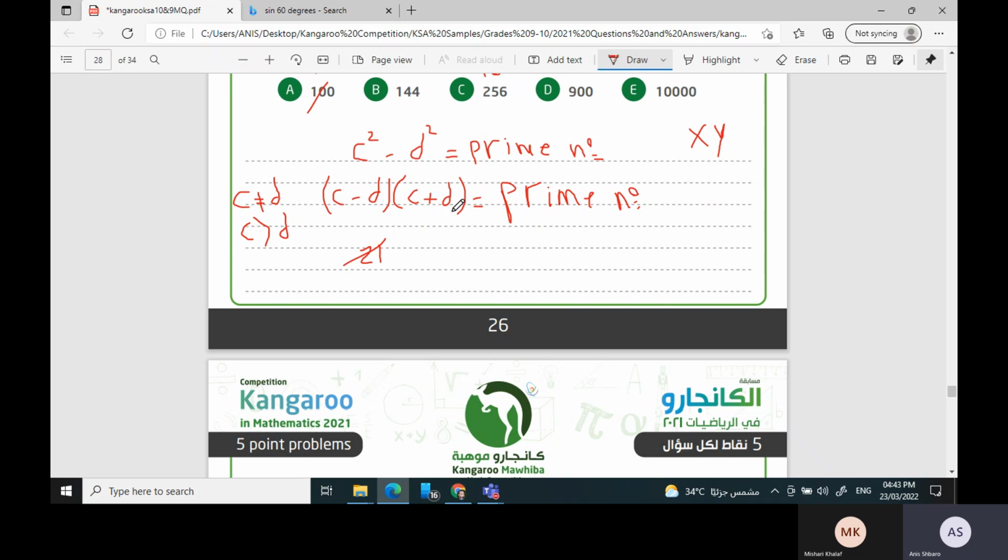But if these two numbers are randomly any two positive numbers, so for example, x and y, I can divide with x or I can divide with y. So, how can it be a prime number? In only one condition: the prime number can be divided only by one or itself. So C minus D is the best one. I'm going to suppose C minus D equals 1. Fix it here, C minus D equals 1. So C is bigger than D by one unit.